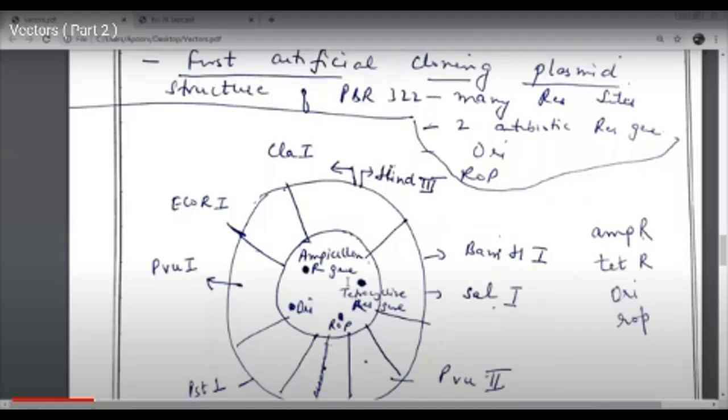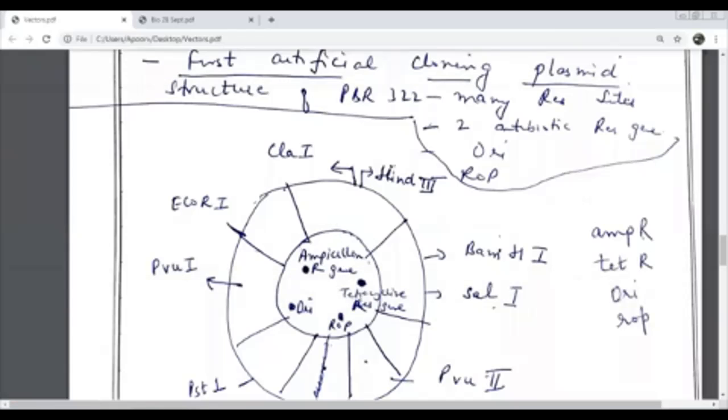Ampicillin resistant gene and tetracycline resistant gene. The third thing that you will draw in the smaller circle inside is your... Is it clear? When we start drawing, first we will make what circle? We will make a big circle. Inside the big circle, we'll make a small circle. Inside the small circle, we'll write 4 things. What are the 2 resistant genes which you will write?